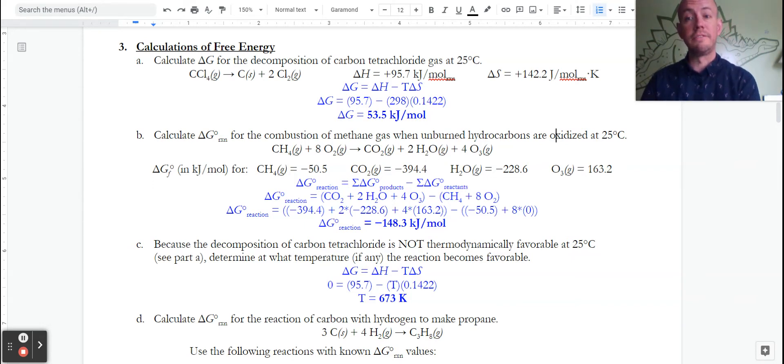Here we're going to see a few different ways to apply the equations. So calculate delta G, the free energy, for this at 25 degrees. So we are at standard conditions here, even though it doesn't have that degree symbol. So it gives us this information here, telling us what our delta H and our delta S are.